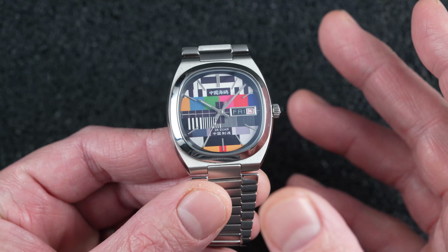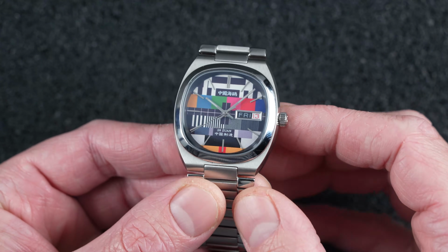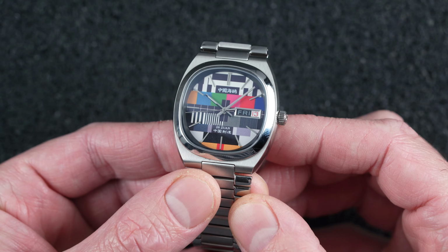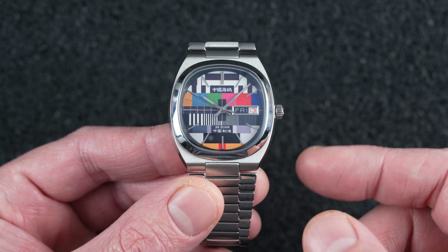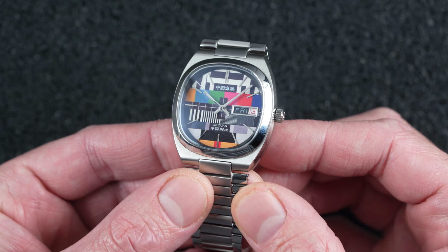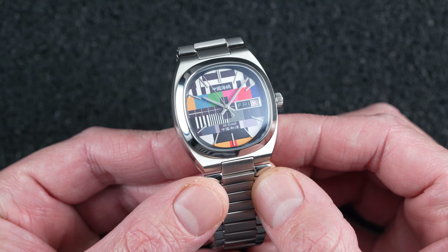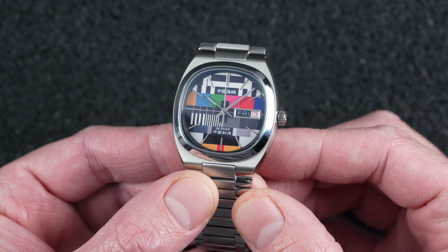Now, I hate pigeonholing watches by using the N-word, novelty, but this one, it's definitely got a bit of a novelty thing happening. I don't think too many people will look at this and go, hey, this is my next daily. This is the watch that I want to hand down to my son and my grandson. But if you like the look and you have a degree of nostalgia about you, then yeah, there's an argument for picking one of these up if the specs and value equation match up.